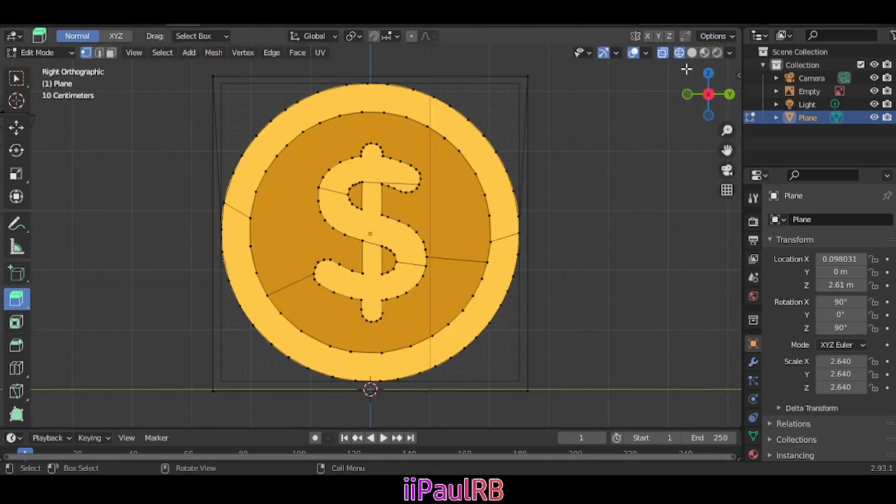Okay, after you're done, since this is all done, you can go back to the viewport.